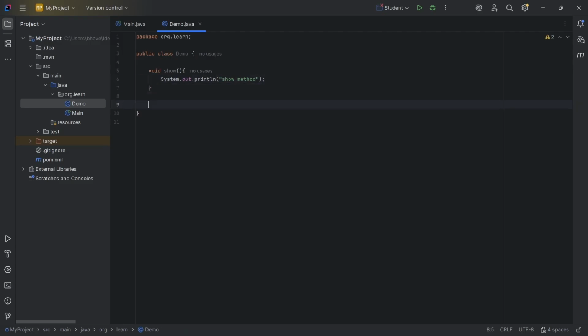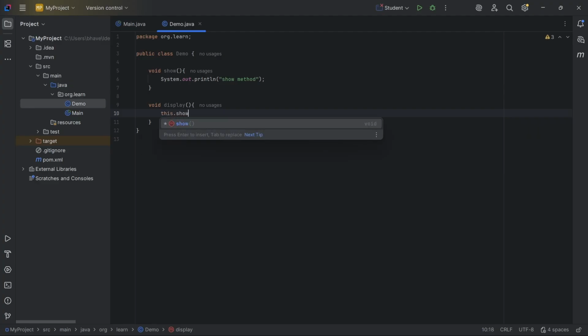Now I will define one more method, void display, and I will call here this dot show. And I will create one main method to run the program.